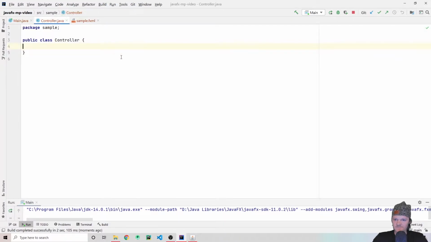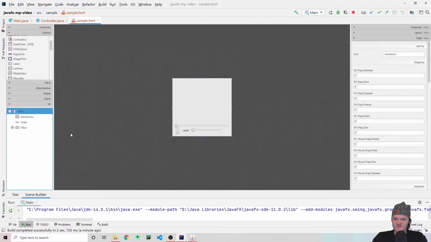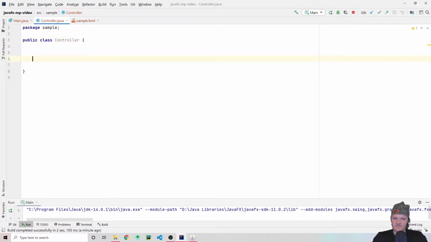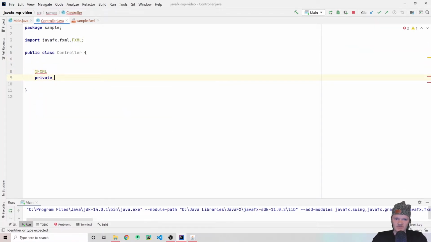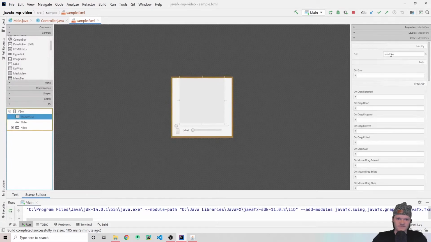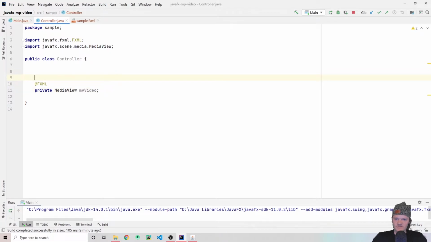So I'm going to go over into here and let's start working. And so remember that we can link all these variables to our fxml file by setting the variable name equal to the ID and tagging it with @FXML. So for example, in here, let's get our media view. If we go into code, we can see MV video is the name of the ID. So in here, if we do @FXML and then declare the variable right underneath it and call it media view, I believe it was MV video, like this, this will make it linked up to this right here. So then we can interact with this component. So now let's just import some of the other components as well.